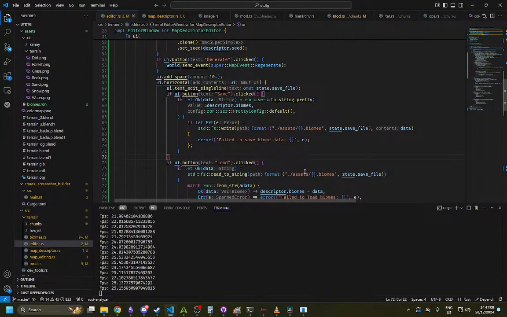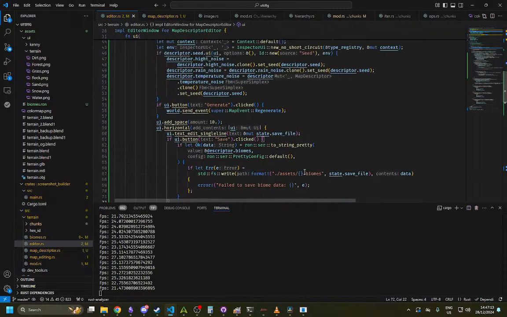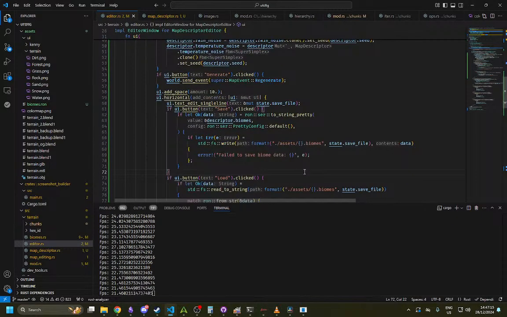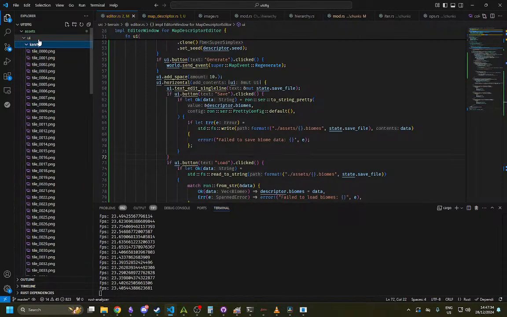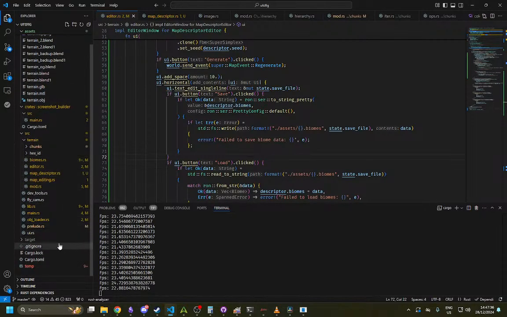What do I want to do? So we have our assets, we have our biomes. What am I doing? There's something. Oh, we need to go over here and we need to say like, I'll just Google it.